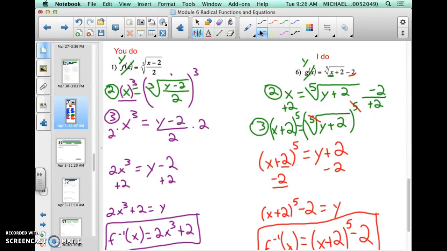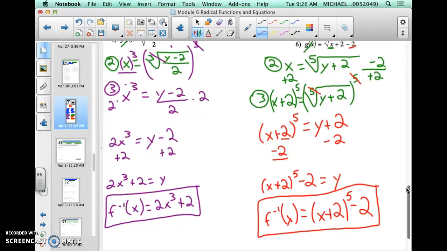And I put x in parentheses just to remember the process, but x is by itself, so that power of 3 just interacts with x here. So now I get x cubed equals y minus 2 divided by 2, all that divided by 2, remember, because the power of 3 and the radical of 3 cancel each other out, so underneath is what remains.